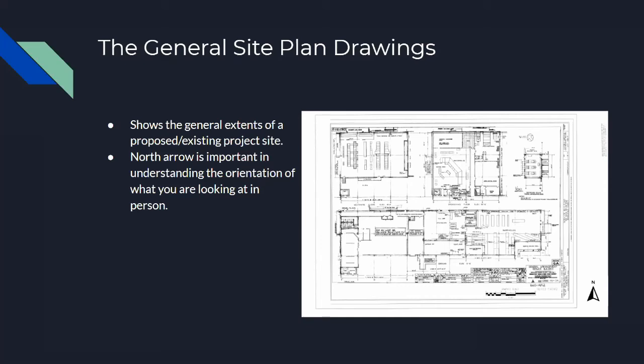So why is the north arrow so important? Let's just say that it didn't have one and a contractor was viewing this map. He's going to be all sorts of lost, going through the halls, looking for which room is what. It's just going to make life so hard without a north arrow. All right, you can move to the next slide.